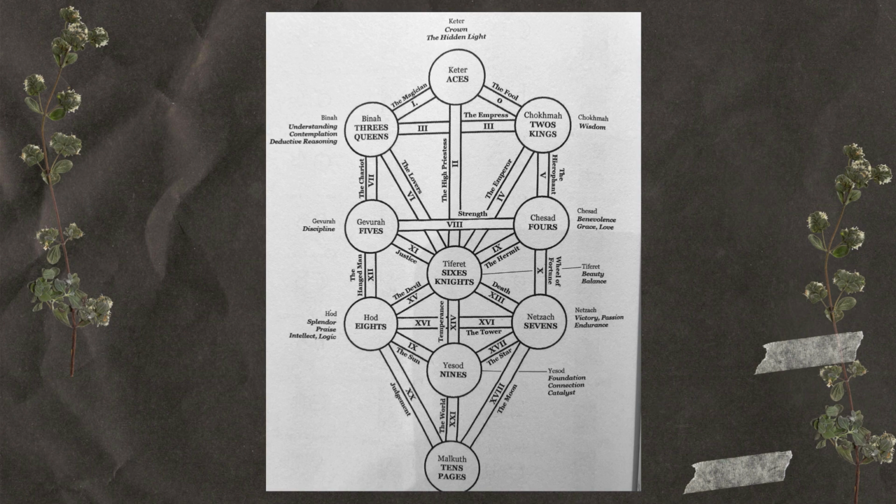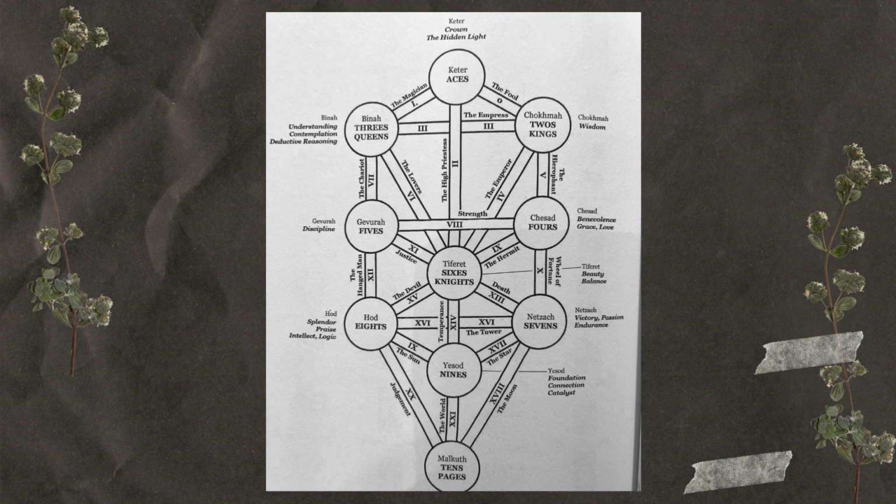It's a symbolic representation of the divine flow of energy and spiritual understanding, with each of the 10 points representing a different aspect of the universe. And the tree is composed of 3 columns, each column representing a different realm. On the left, we have the realm of the terrestrial. The right is the realm of the spiritual, and the central column is the realm of the divine. And I'm not an expert by any means, so take all of this with a big grain of salt.